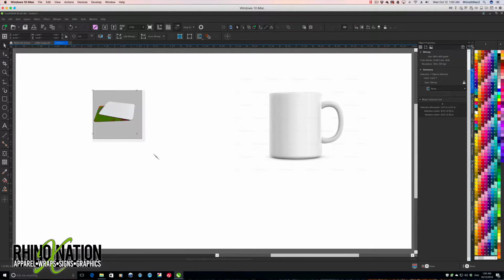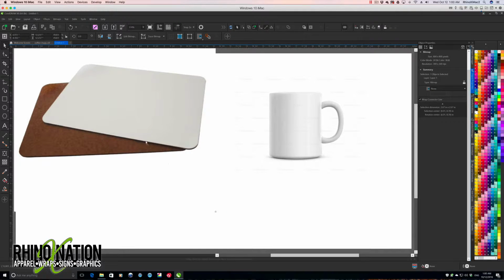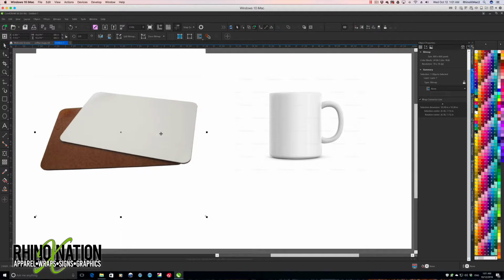I'm going to blow this one up a little bit. Okay, so the first thing I want to do is get rid of this background on both of these images. That way you'll be able to change the background to a different color or use a photo in the background or anything you want to do when you're using these mockups.